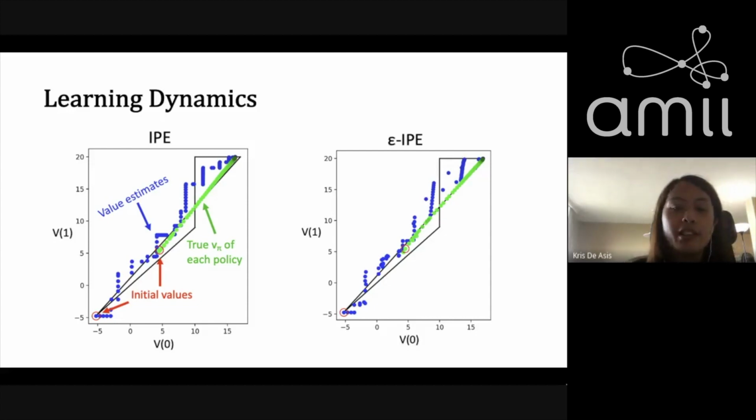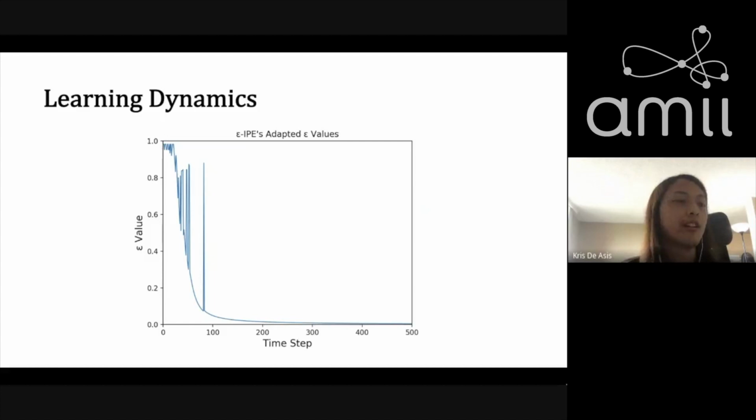And to see what was actually going on with this, we plotted the epsilon values that were actually used along this path, and it ends up looking something like this. And typically in a lot of papers out there, when people are using an annealing epsilon, they would usually do this linear annealing strategy, where it would start from a high epsilon value and then linearly anneal to some low value and then stop there. But as we can see from this, it ends up following this more sigmoidal shape instead of an exponential or a linear function. And we did play around with other annealing strategies like exponential decay or hyperbolic, and they still didn't perform as smoothly as this. So we thought that was really interesting.